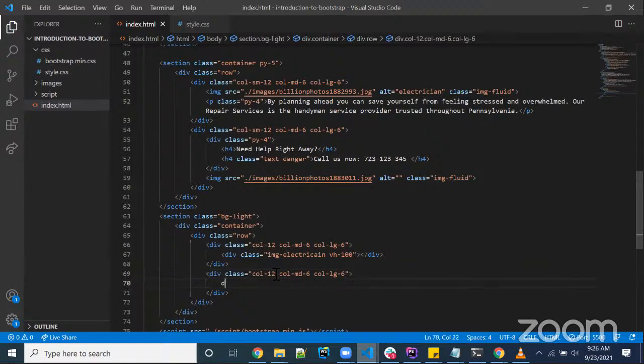Let me wrap the text inside another div. I will use H3 for the header, for the best quality. Then I also have, let me fix the paragraph first.